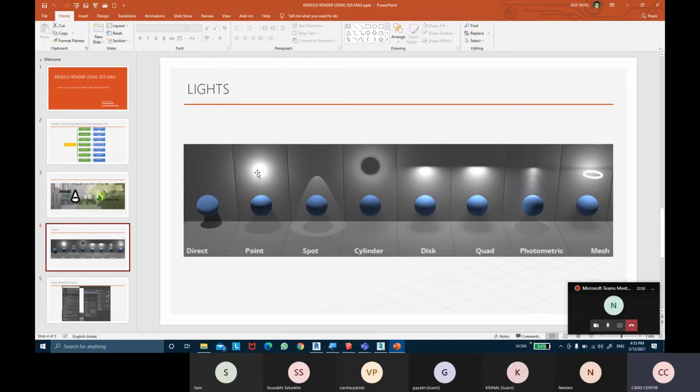If you use a point light, you'll find a spot point over here. If you like spotlight, you can take spotlight. Cylindrical light will give you an effect like that. Disk light might give you a downlight effect. Quad light and disk light are always similar, only the shape is different. Over here, the shape would be circle, and in quad, the shape would be square or triangle. Photometric light will give you the profile effect, and the mesh light will be converting any shape into a light. So these are the different types of light that are available in Arnold lighting, basically.